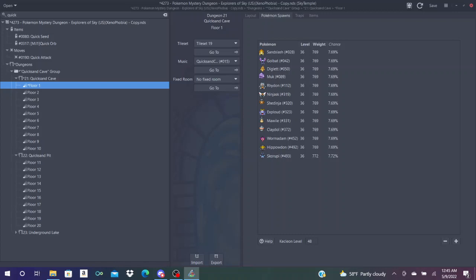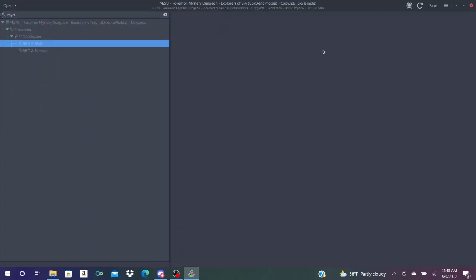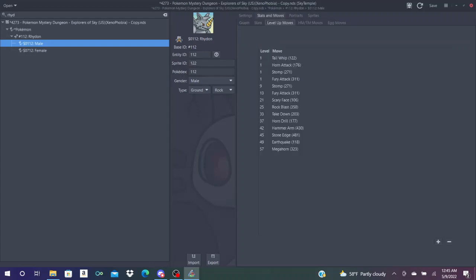And then I kind of want to actually play the game, so we'll probably do a run through Quicksand Cave once we're through that, right on. So what do you have, Rhydon? So stats and moves. Not a whole heck of a lot. Takedown, Fury Hex, Scary Face. Yeah, that's not a whole heck of a lot, Rhydon.